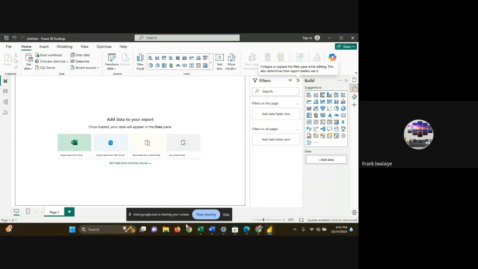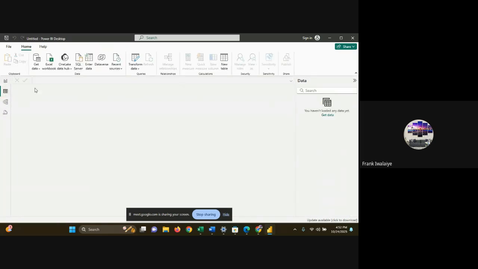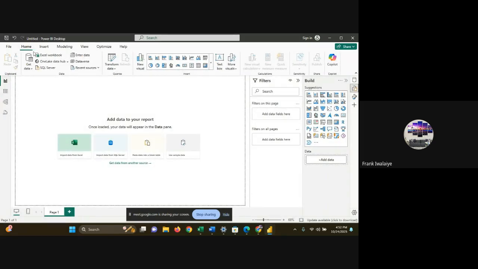Thank you, Isaac. So we have our table view. The reason why our table view looks so empty is because we haven't loaded any data yet. So we'll go to get data on our home tab and look for the get data ribbon. Click on it. These are common data sources.